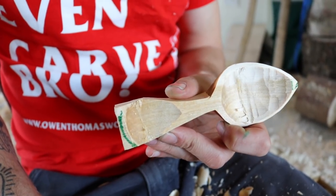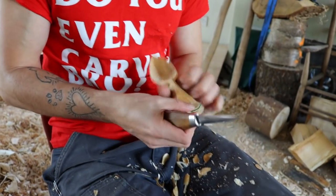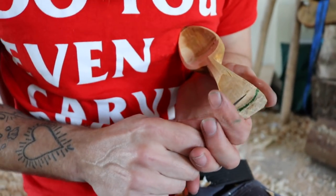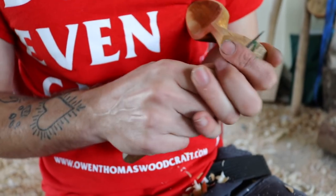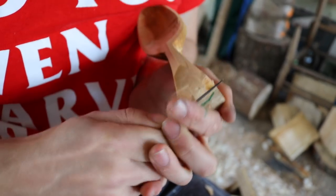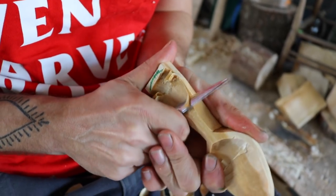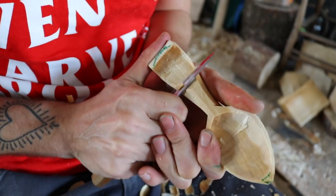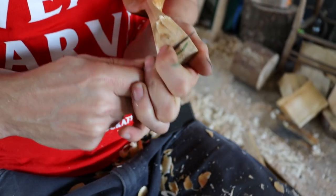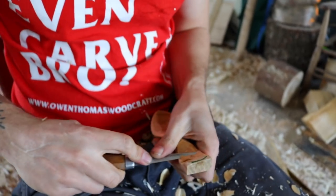So now back to the straight knife. Just going to refine this bit a little bit more. So hopefully you can tell what I'm working on is I'm trying to get the top surface of the spoon finished-ish, so that I can shape the underneath, the bottom of the spoon, to suit the top.